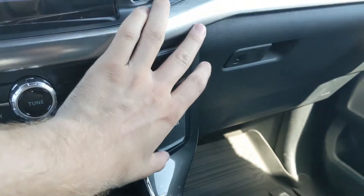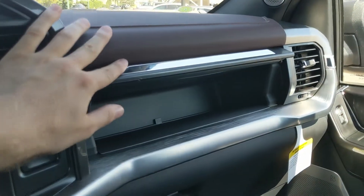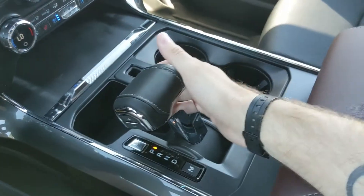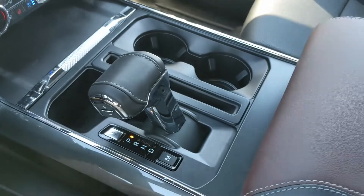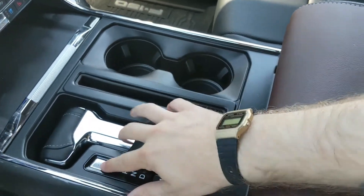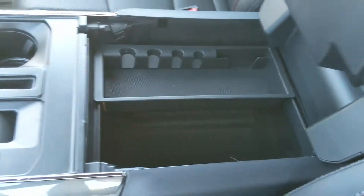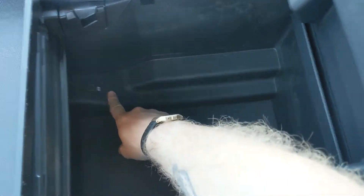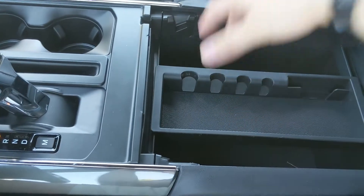To the right you have a 12-volt and 120-volt power outlet as well as a storage compartment up top. Moving to the center console area, you have the main shifter with SelectShift so you can manually shift through gears, and it can also be collapsed for more room. There are two cup holders, a lockable center compartment and armrest with a removable tray, tons of room inside, and another USB and USB-C port. Looking back, you have a power sliding rear window and a twin-panel moonroof up top.